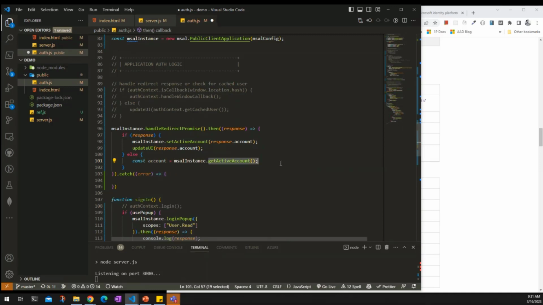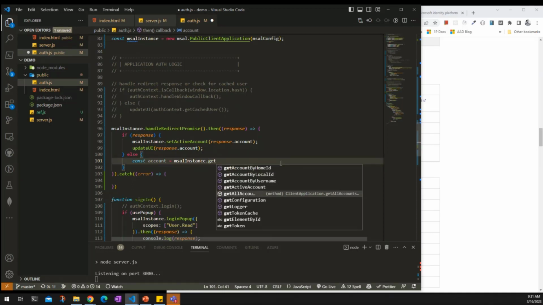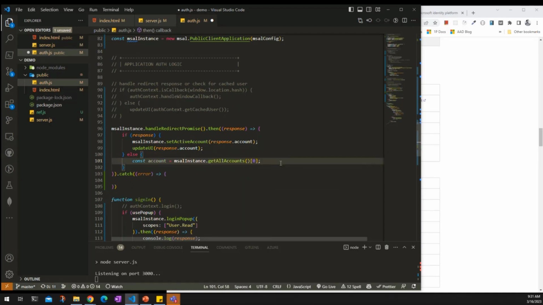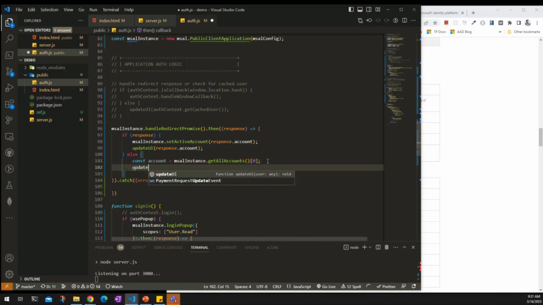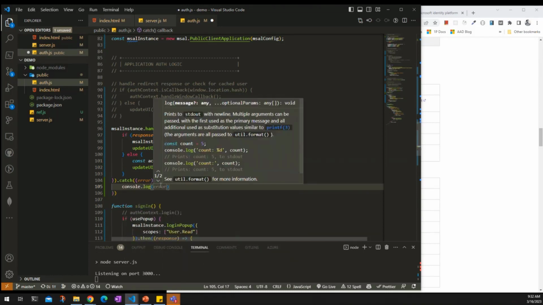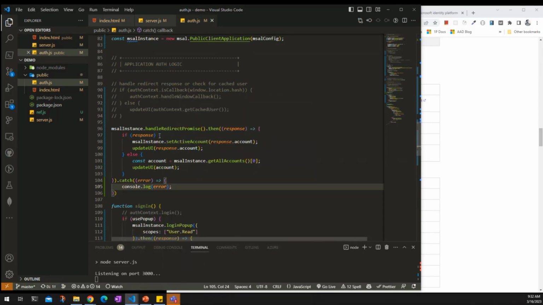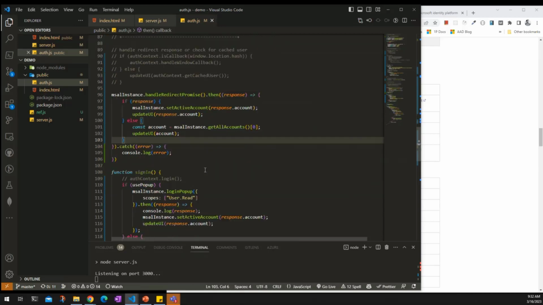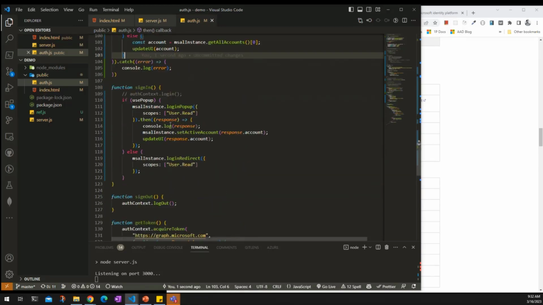Let's instead use get all accounts. And then let's take the first one and use it to update our UI. And if you have any errors, let's just console log them for the moment. All right, so that covers the sign-in function pretty much.